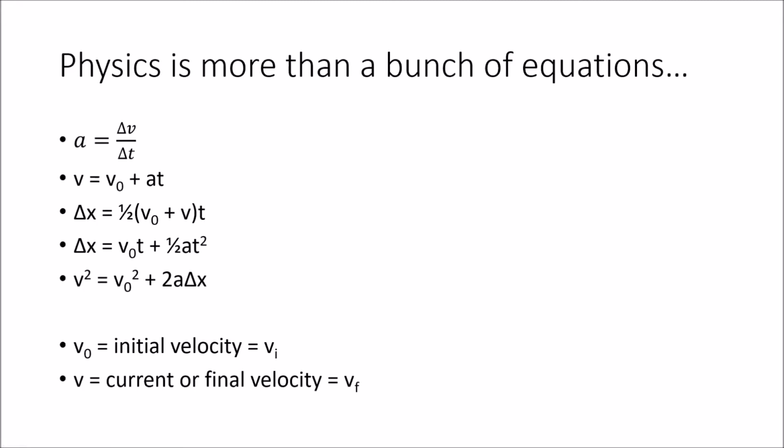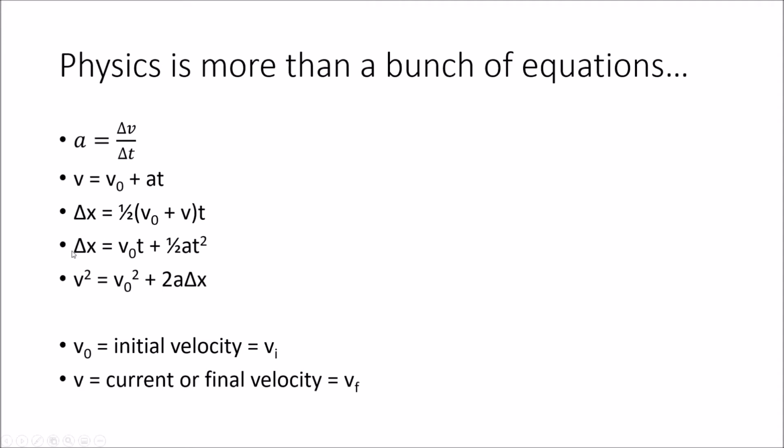That's how you find averages. You just add up the things and then divide by how many things you've got. So this is my average velocity right there times time. And average velocity times time is going to be your change in position. If my average velocity is 50 miles per hour and I'm driving for 3 hours, then that's 150 miles that I've driven. So average velocity times time is equal to your change in position.